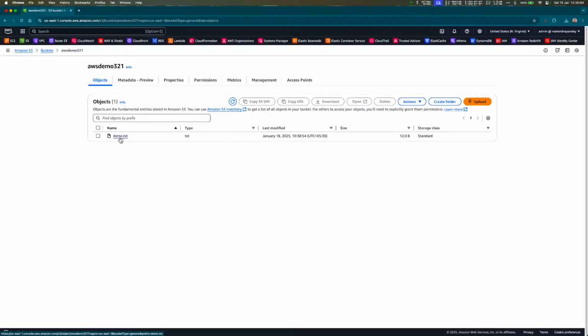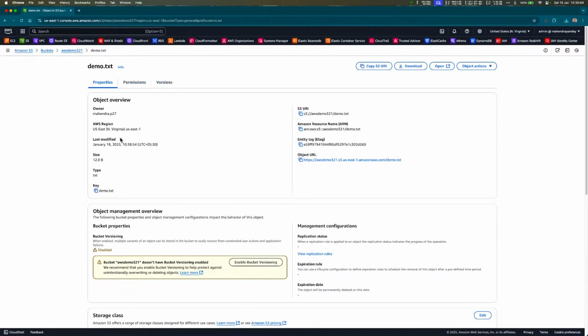Now, what is metadata? Let's click on this and have a look. Yeah. So here it shows very clear. You can see it shows key.